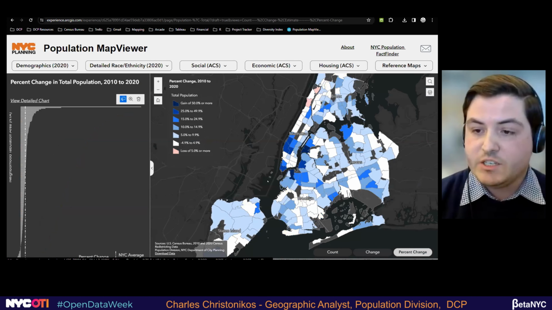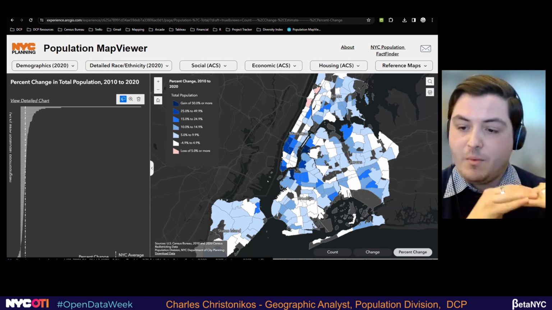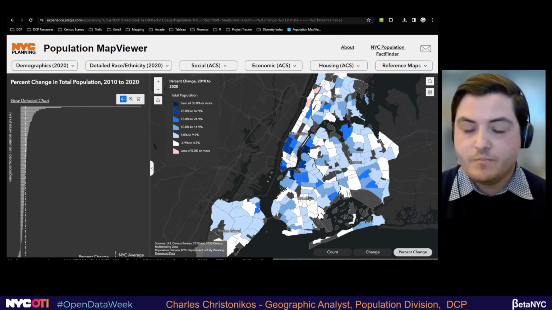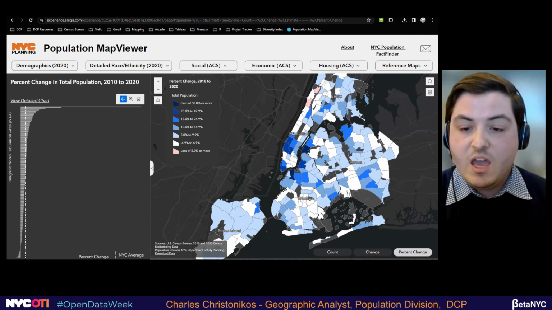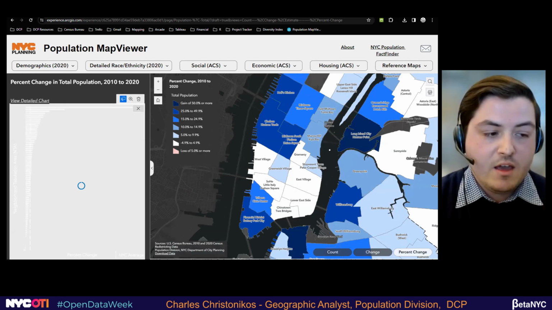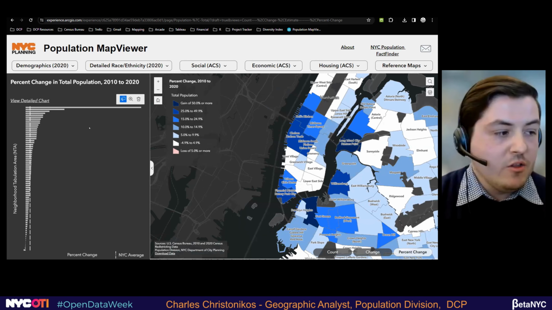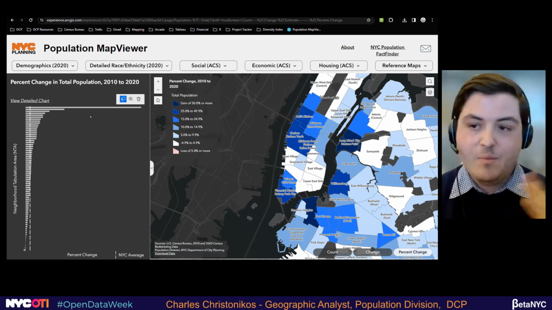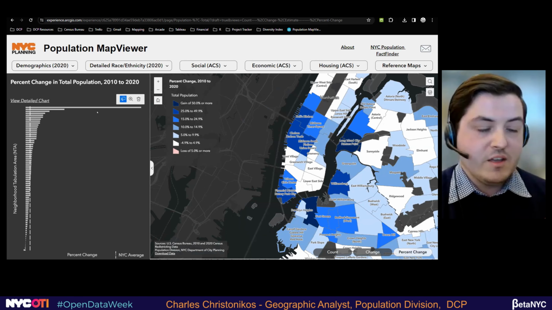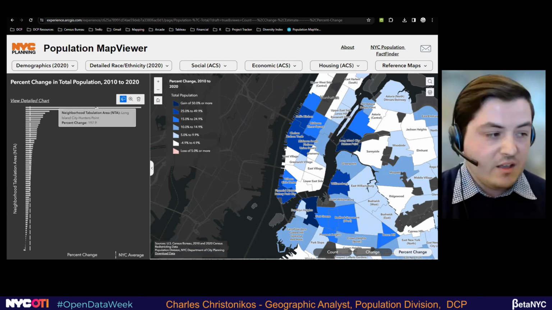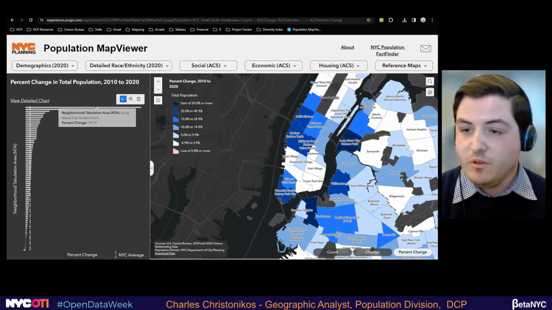This is instead showing you change as a percent, and it's using that original base population in 2010 as a base. And this has the effect of normalizing all the different base populations, and you can compare the intensity of change between different neighborhoods in relative terms instead. So now looking at the same part of Lower Manhattan I was just looking at, the same kinds of neighborhoods are showing up. But looking at this chart now, you see that there's one neighborhood that grew in relative terms by leaps and bounds above all the other ones. And that neighborhood was, drumroll, Long Island City, Hunters Point, which grew by nearly 200%, which is massive.